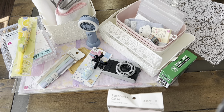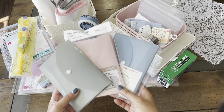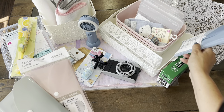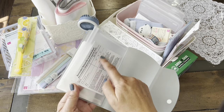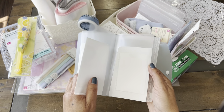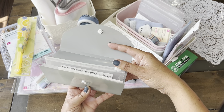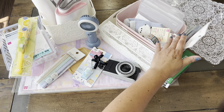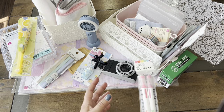Now speaking of summer travel, I also got my daughters and I these little passbook cases. These come really handy when you're traveling — it minimizes the number of pieces that you carry in your bag. I don't like to carry a lot in my bag. So this can hold, like, Emmy's little vaccination card, and then you have these little pieces where you can put your ID, slide your passport in, and other cards like a credit card. And you can zip it up — there's a little zipper there and it doesn't get dirty. You can just wipe it off clean and then put it in your purse. You can also use it for other crafty items like stickers on the go, or some of our flat supplies.